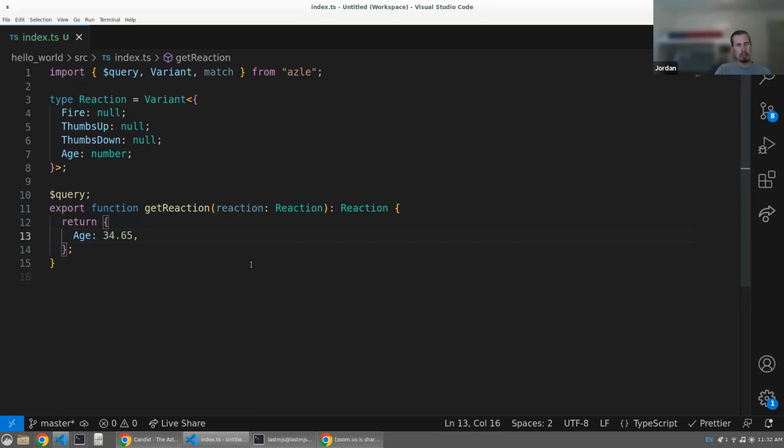So yeah, you can play around with that. The variants can be arbitrarily nested. You can have records and variants in records, all that. And with these tools, you should be able to model hopefully most things that you would need to model, especially when building a DAO.